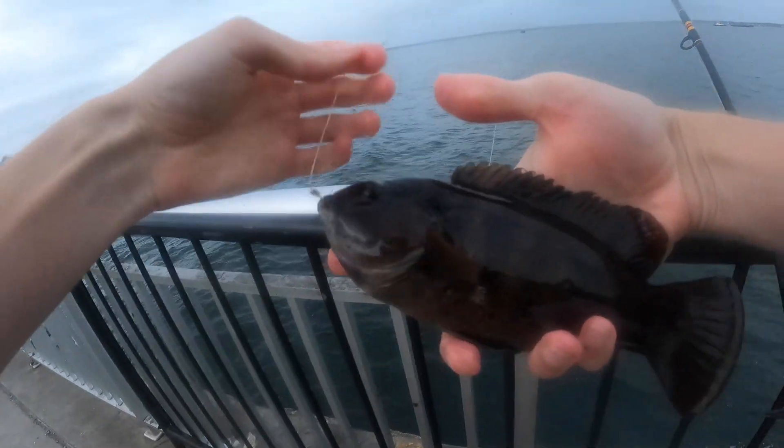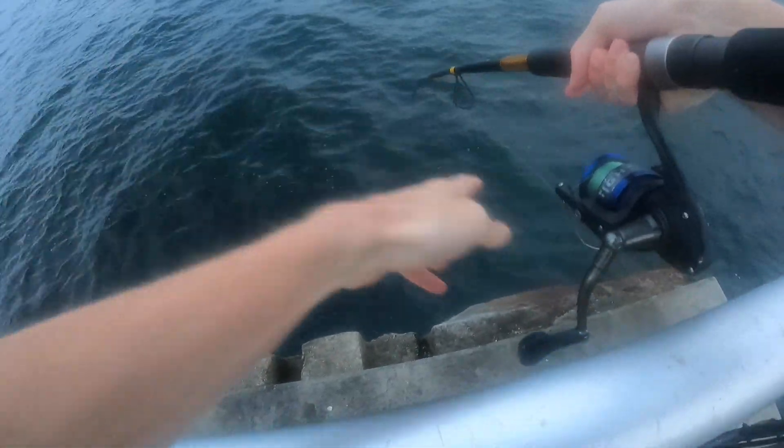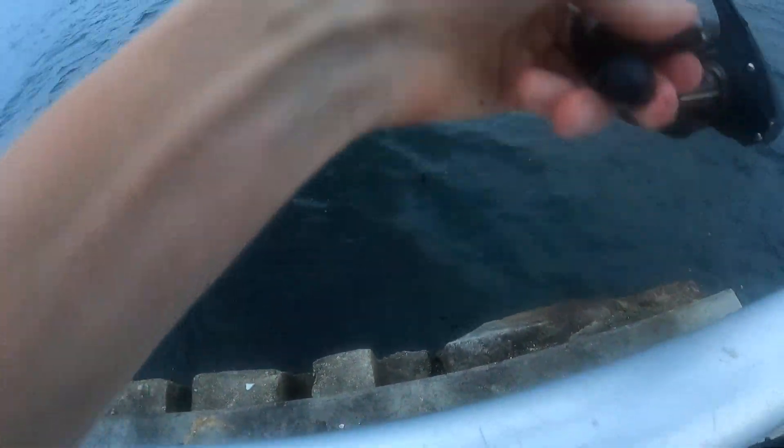That's a tiny one — they're getting smaller. Be aware that these fish will try to dive into the rocks, so it's important not to let them run and to land them as quickly as possible. Once you catch one, there are likely others nearby, so try the same spot again.